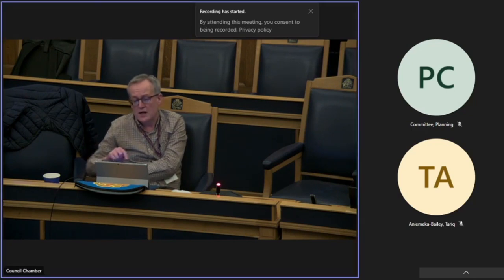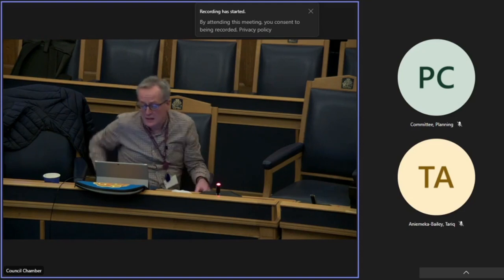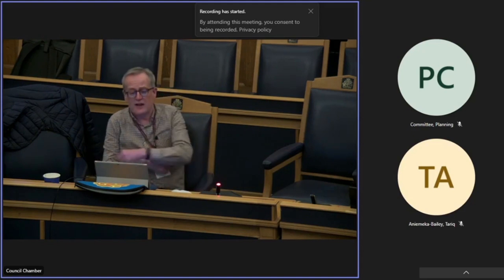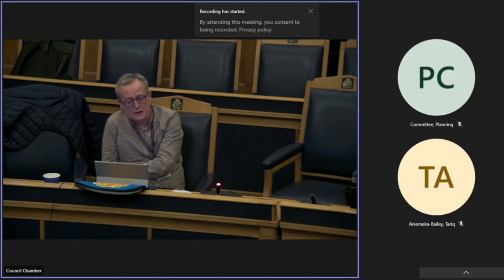Overall, as I said, I would personally like to have seen maybe 5 or 6 flats on this site. I think that would have been better. But the developer said that he's listened to the words from this committee that family homes are needed. I don't think it's particularly modernist style. It's a red brick. It has all the features of a traditional British house.